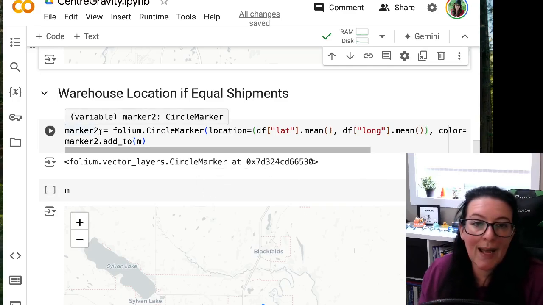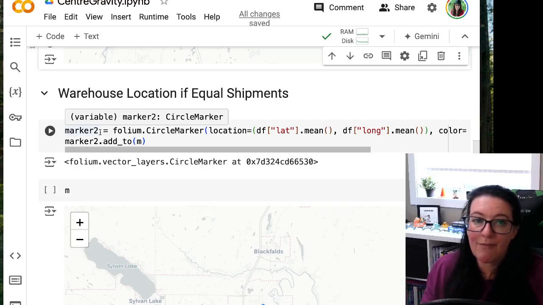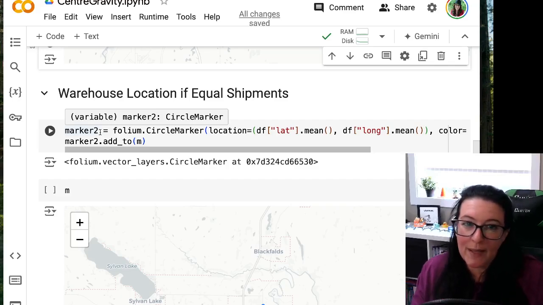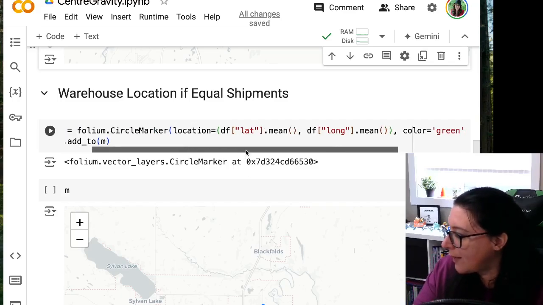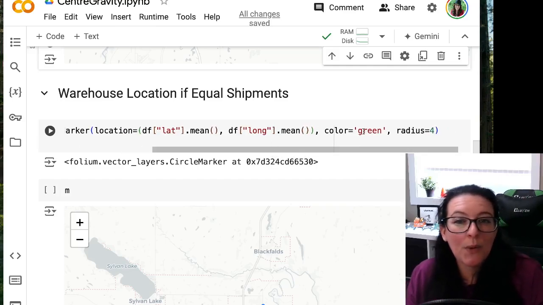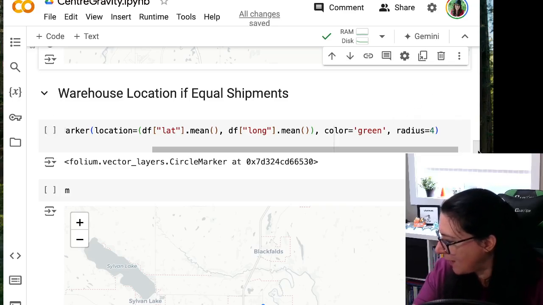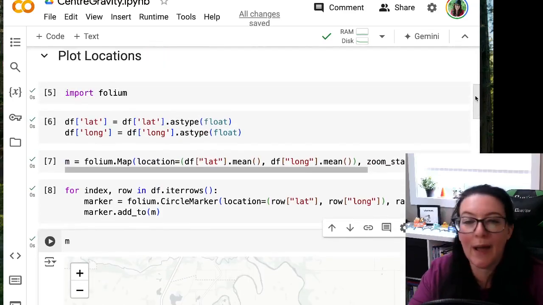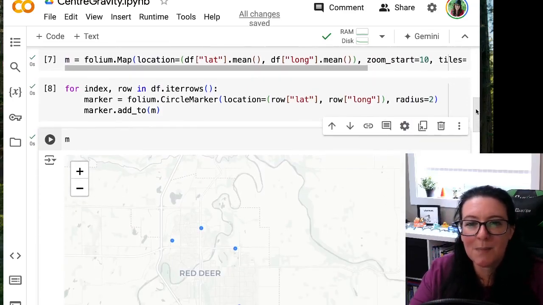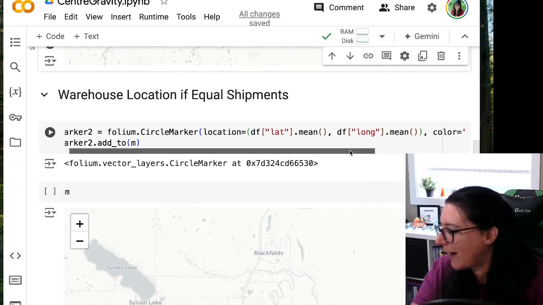So what we're going to do is add a second marker to our graph. Again, we are using the original graph M. We are using the package folium. We are adding a circle marker, and we are going to have that location this time be labeled green with a radius of 4. So let's make it a little bit bigger. I think that's bigger than what we had previously. I think we were at a radius 2, yeah. Oh, you can't see that because my head's covering it up. Radius 2 originally. Let's make a bigger dot. We'll make it radius 4.